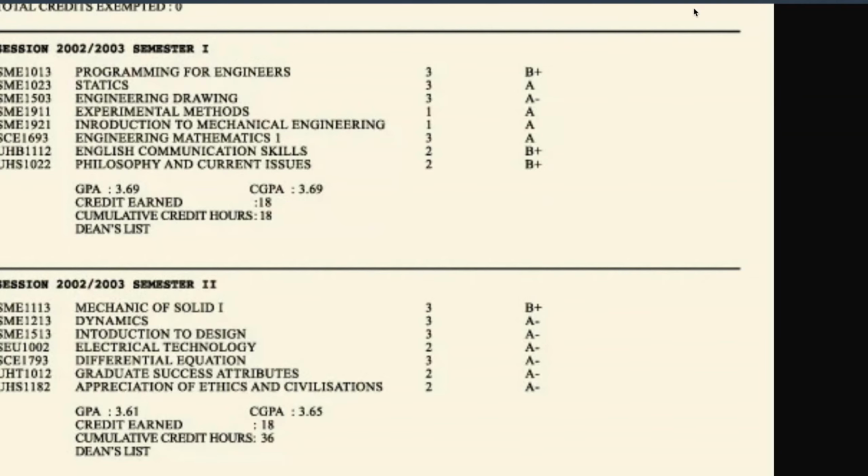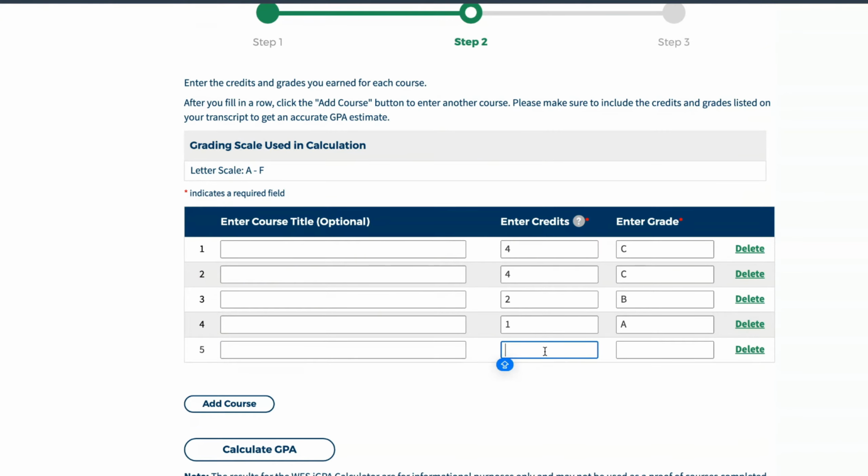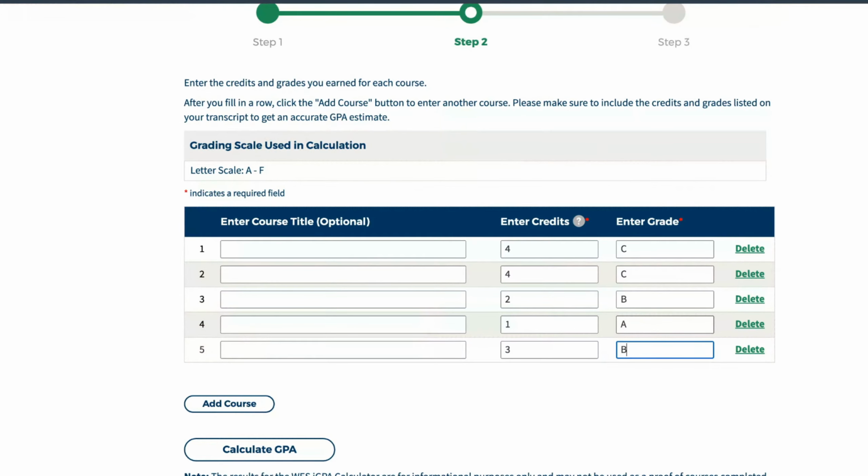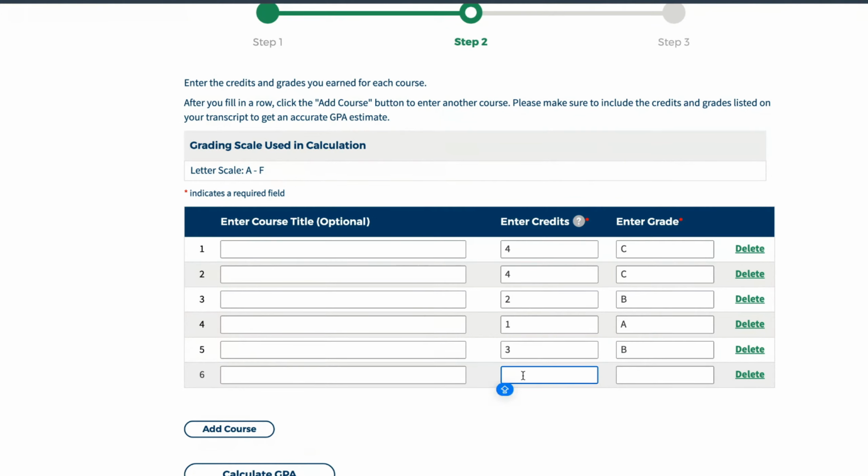So for this, for instance, we just enter 3 credits, the first one. So we have 2 B plus, that is 3 credit units. The first one here, the second one here. So the first one, you just put B, and the second one, instead of putting B, because we have a plus that used to be here, we are taking that plus and adding it to this one here, and it turned this B plus to A minus, right? Or it could be A, but I think it should be A minus. So it's just like we are adding it up to the other grade. So you got the idea.